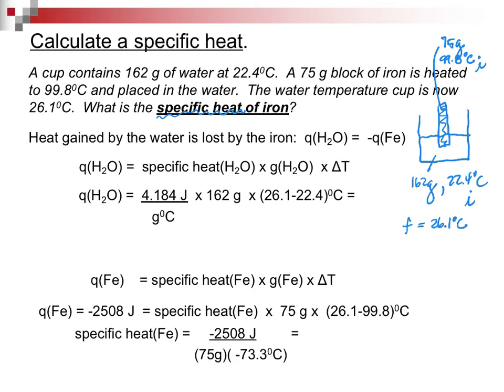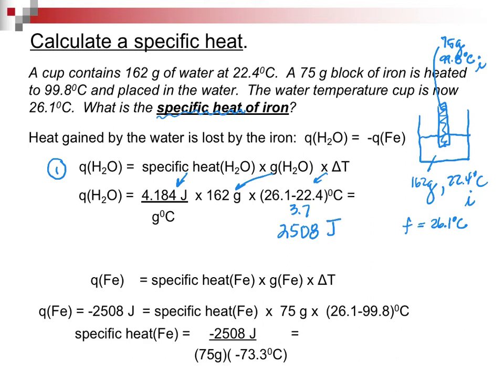So there's the word problem, there's a picture. Take a pause, make sure you understand where the problem is starting. So we have two different calculations we do. One of them is finding how much heat was gained by the water. We have our specific heat of water, we have our mass of water, and we have the temperature change, which turns out to be 3.7 degrees centigrade. When I crunch my numbers through, I get 2508, a positive number, joules for the heat of the water.